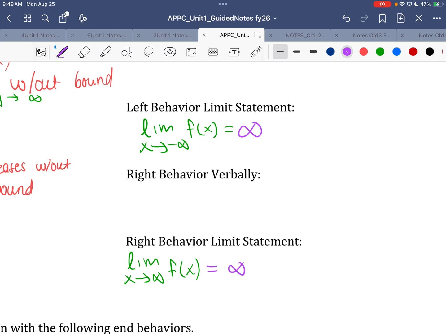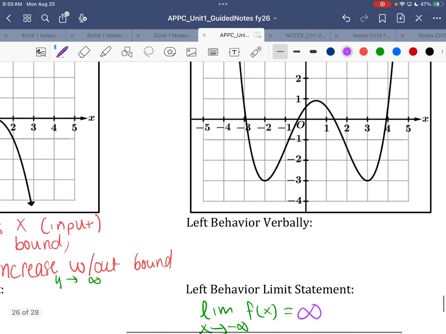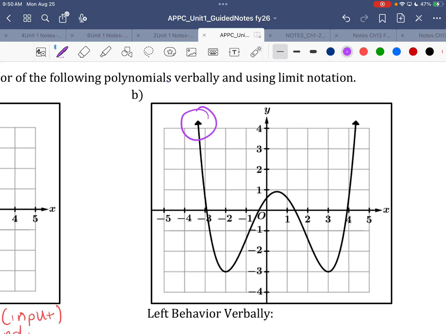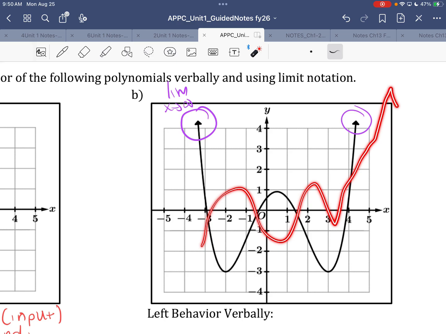Yes? So when it comes to doing the left or right, do you basically just split it down the middle, or where you think it's supposed to be split? No, we're looking at its end behavior. So this is x going to negative infinity. But you see how it's going down then up? Yeah, but it's really just the ends, because it could do any kind of wiggling in between, and we're talking about the end.